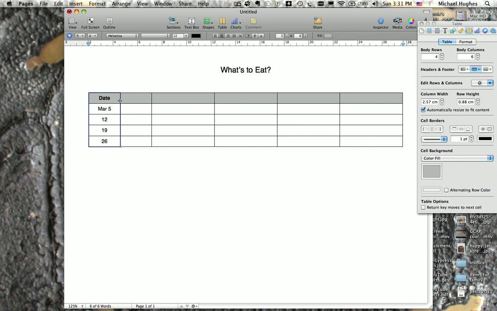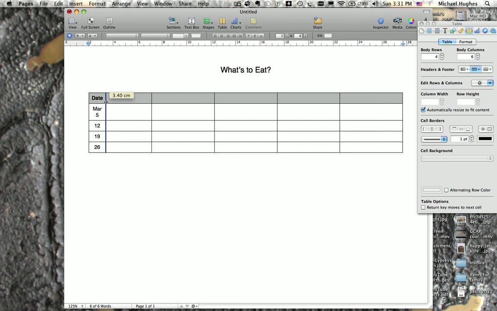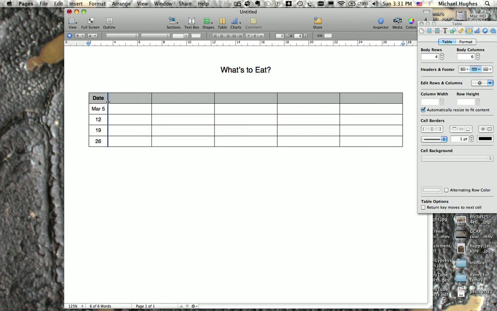Now you can see that when you put your cursor over that blue line, it gives you arrows to left or right. Click and draw it over. My eyes are on March 5th, right? Because that's the widest one. There, that's too far. Pull it out. There, you're set.